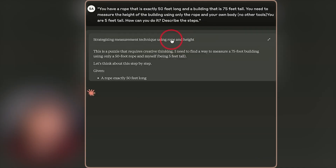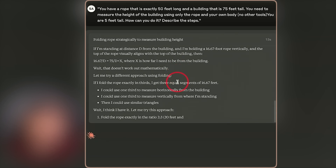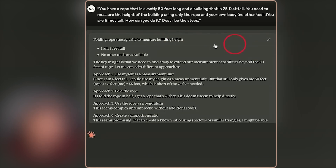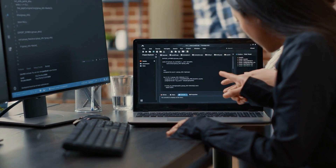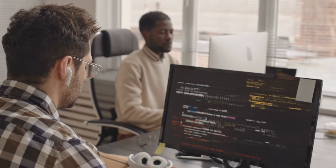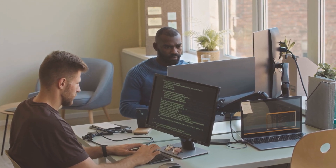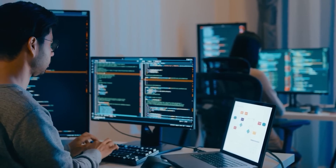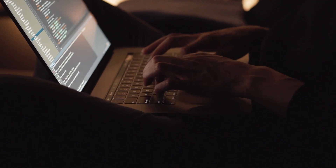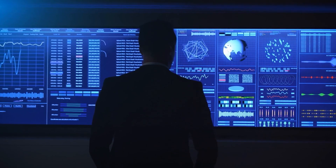Number 2: updated knowledge base. Claude 3.7 Sonnet has an updated knowledge base, having been trained on information available up to October 2024. This makes it more current and reliable for answering questions across topics including technology, science, history, and current events. This updated knowledge helps users with tasks like research, content creation, coding, and problem solving. However, since its training stopped in October 2024, it may not know about very recent events or new discoveries. Users should double-check important facts if they need the most up-to-date details, as the model does not browse the internet in real-time.